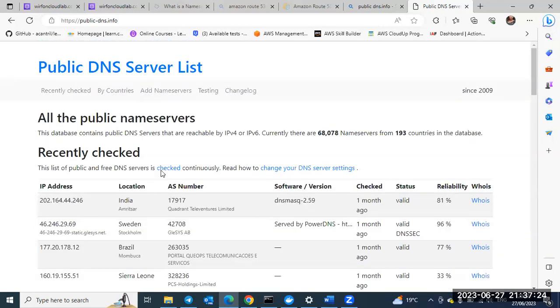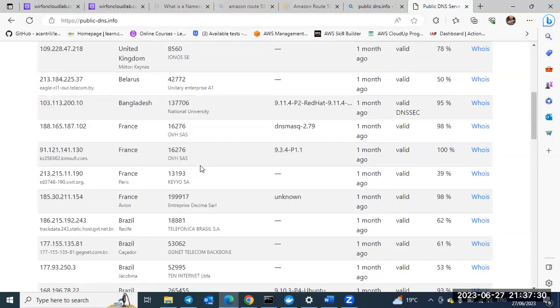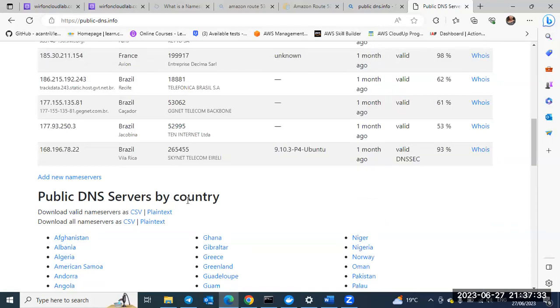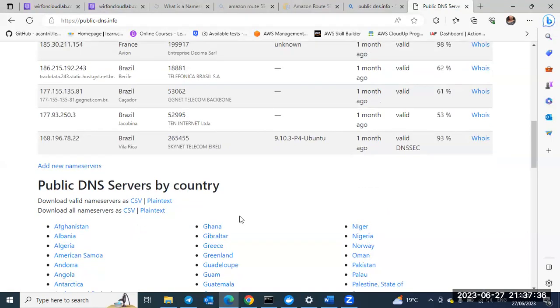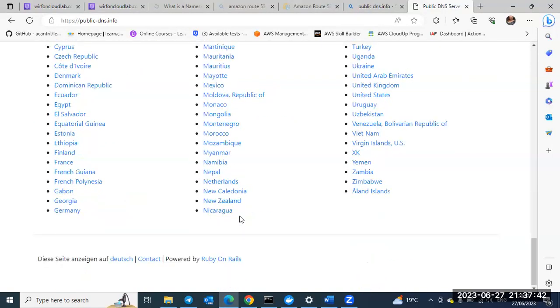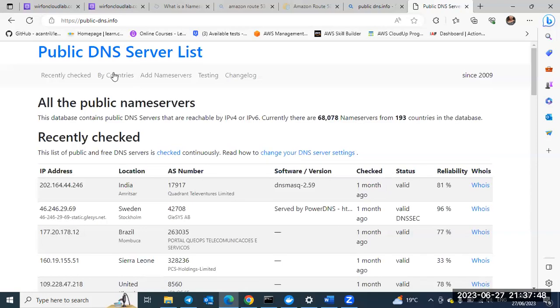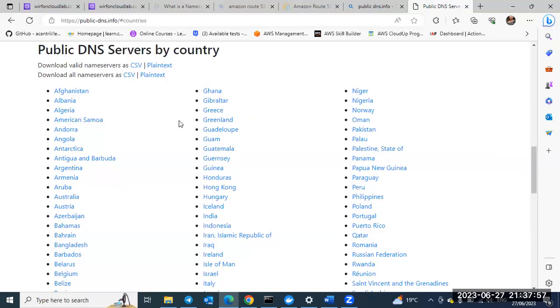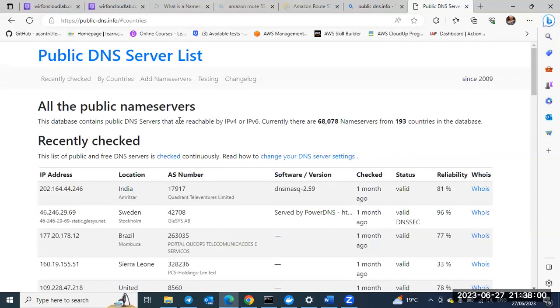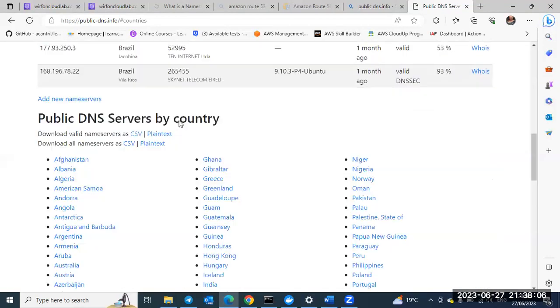Is there a search button? This is by country. I want to check for continents. I might not have it. But let's go ahead and use Cameroon.